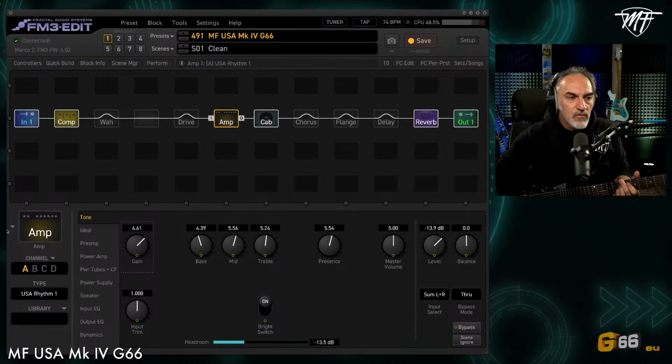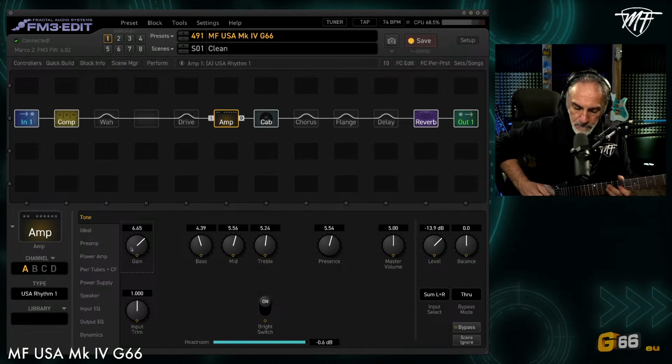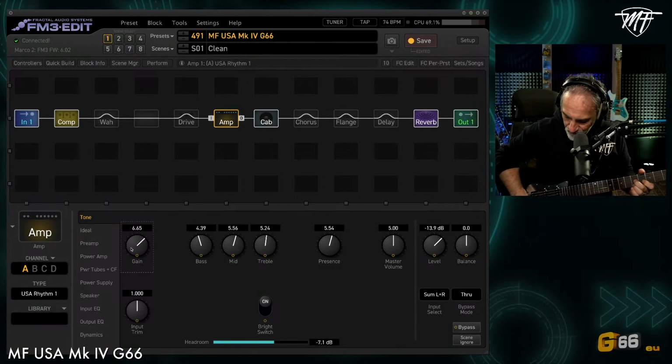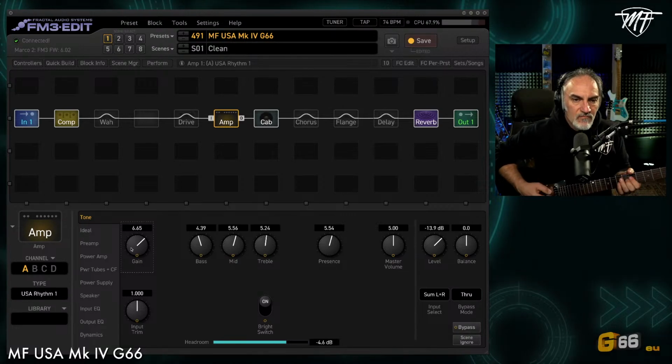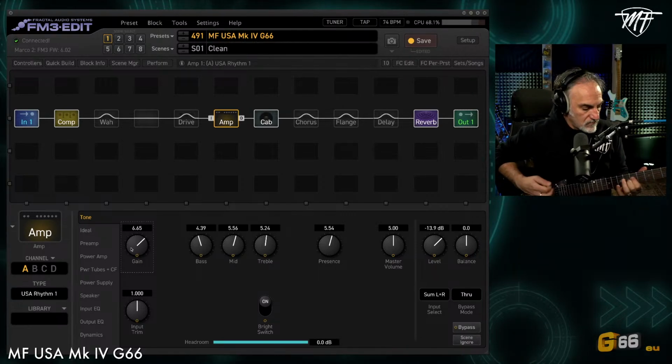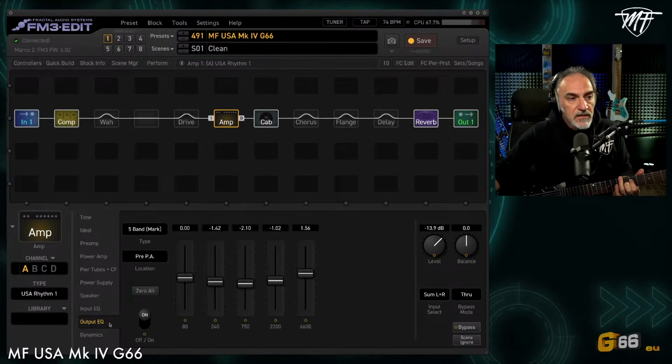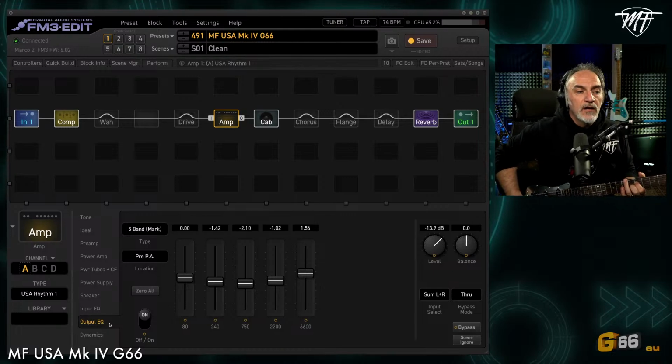I suggest you keep the gain quite high. I tweaked a bit the stack EQ, but let's have a look at the output EQ.